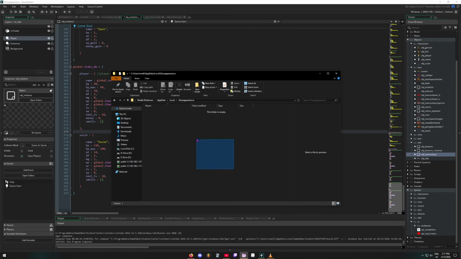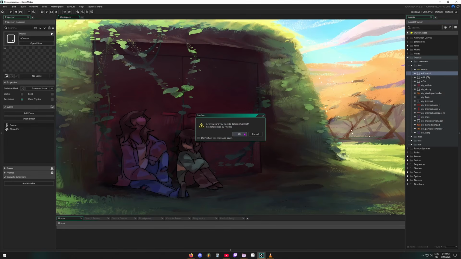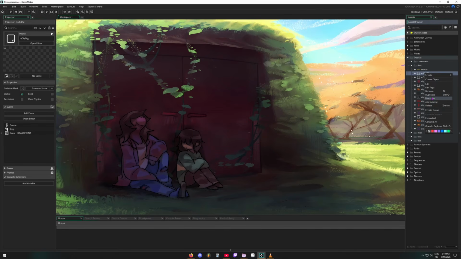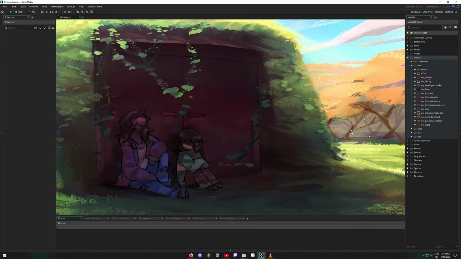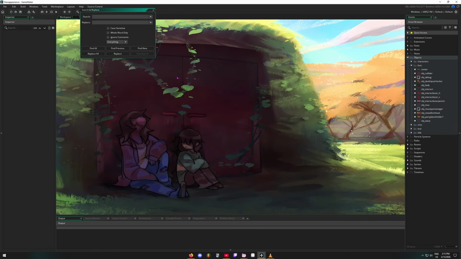If you have a controls.ini file, don't worry about deleting it because we'll cover an improvement on custom controls in a later vid. Also, before we start doing anything else, this is a good time to go through and delete the old dialog system if you still have it. That means go to your objects and delete the mcontrol, mobject dialog, and msfx. Once you do that, press Control or Command on Mac, Shift F, and search for all times those objects are referenced in the code and delete what you see on the screen here.